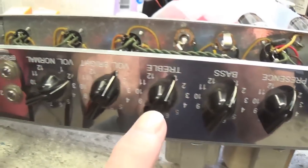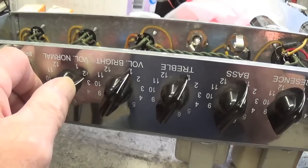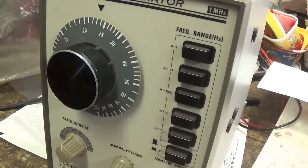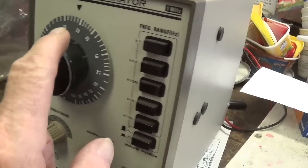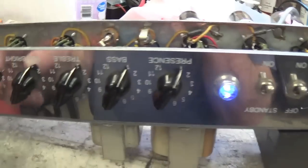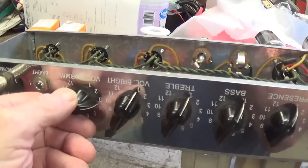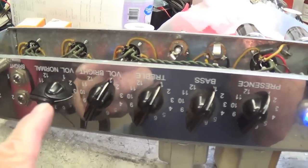Now I have all the other tone controls turned down to zero and the volume's almost to zero, and I have the audio generator at about 2,300 cycles per second. That's about 23 times 100. Okay, now I'm going to turn the volume up a bit, and I know this will be annoying to some, but just try to take one for the team, okay? Try to bear with us. Turn it up here at a very low level.